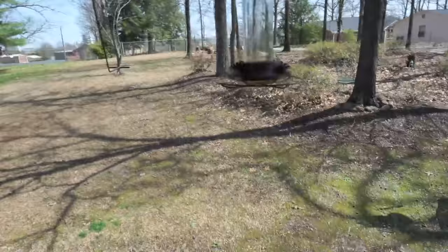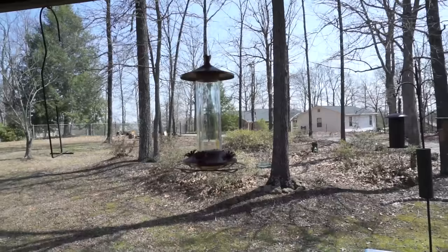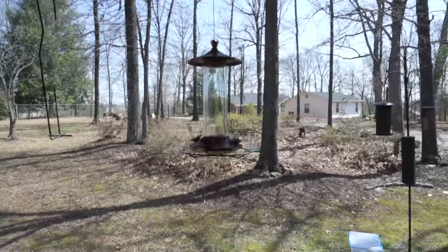I just noticed that in our area, hummingbirds have been sighted, which is really early for hummingbirds. This is about a month early. Usually it's mid-April. So I'm gonna have to get that feeder cleaned up and ready for the hummingbirds.